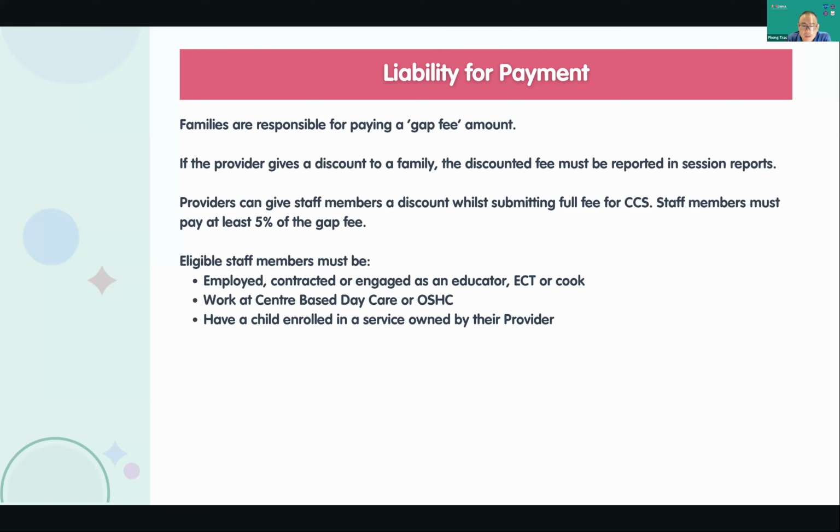Now, the only exception to this, and this came in, I think, January 2022, is that providers can offer a discount to employees with children enrolled at one of their services and report the full fee. So if I was a staff member at your service, and your daily fee is $100 and you've done a staff discount of 20% off, you only charge me $80, but you can report the full fee of $100 to CCS, and CCS works off the actual total of $100, not the $80 that you've charged me. That's only applicable for staff that work at your center. That came in January 2022, and that obviously continues.